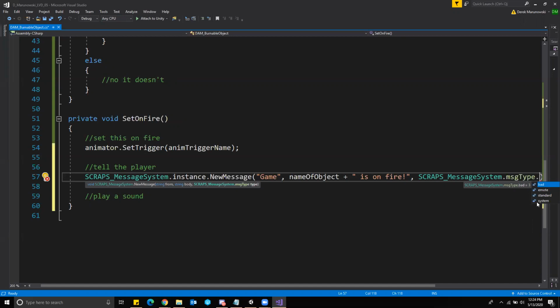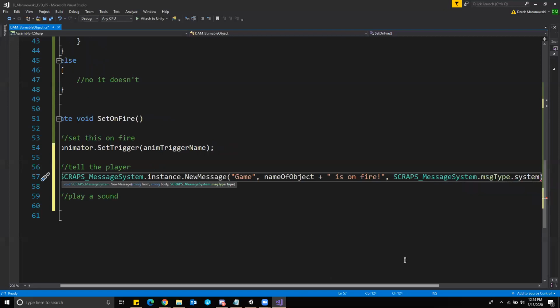Emote is kind of like if you still play World of Warcraft or any other MMO at this point. If you do /dance and it says that you're dancing, it would put your name in front, or you could put the name of whoever said it, space, and then whatever event it is. It's not like a message so much, it's just like a gray text that goes through the chat system. Standard is like if you would say something normally in a game or MMO or whatever. But I'm going to use system to format it.